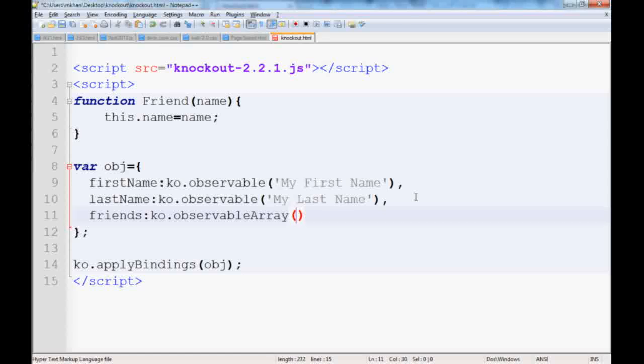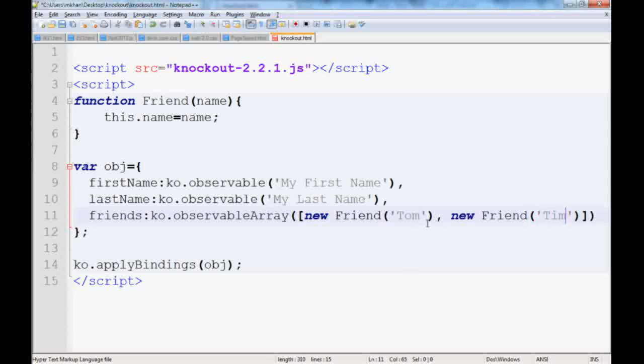So you will pass an array. For example, you have two friends. So you will create two friends from the class you have. And the way of creating an object from a class is like new Friend, and you can pass the name of the friend. Say my first friend is Tom, and comma separated every element in the array. And the second friend is new Friend, and his name is Tim.